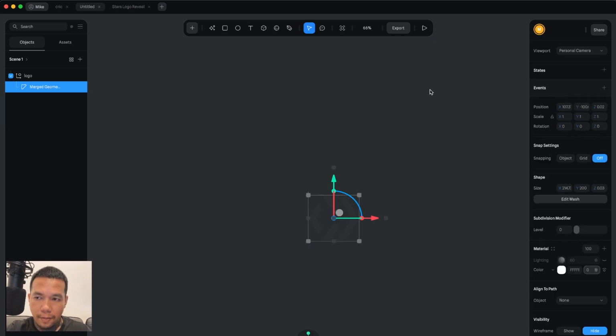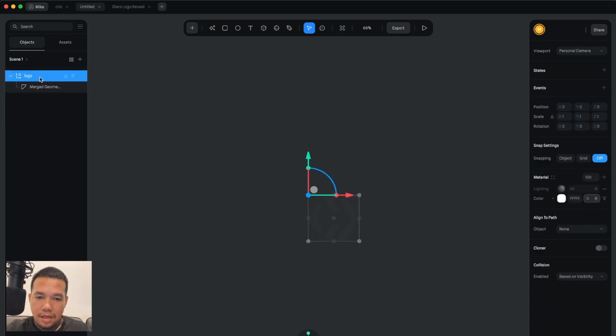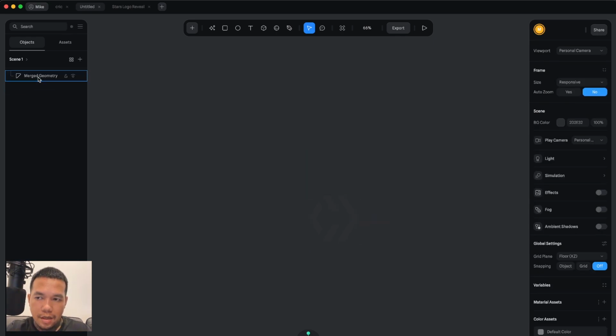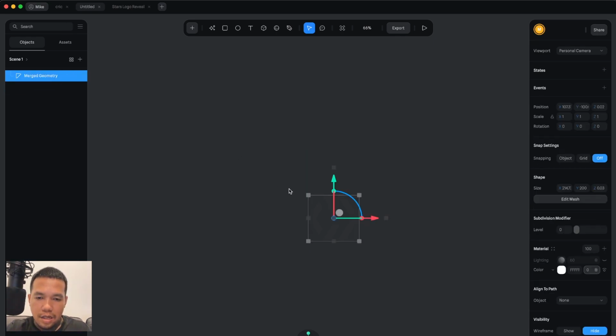So merge it, and I'm going to remove this from the group. I can just press Shift Command G, or you can drag it outside. It's up to you. So I have my merged geometry, and I removed the group.